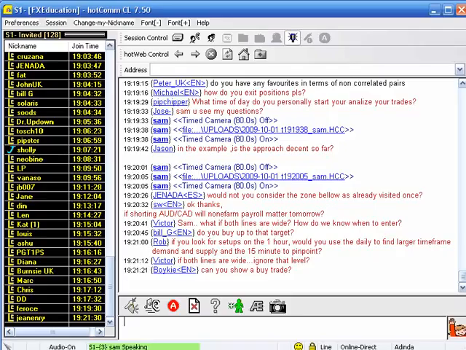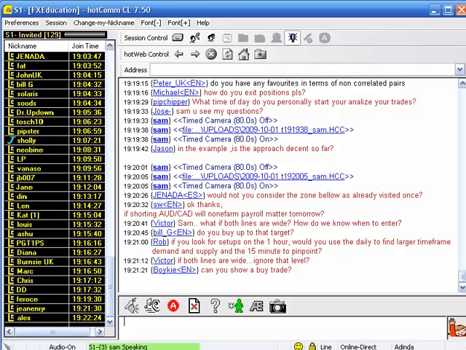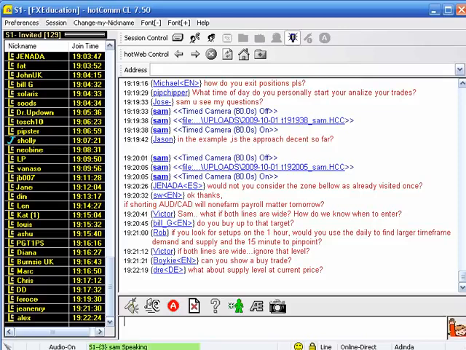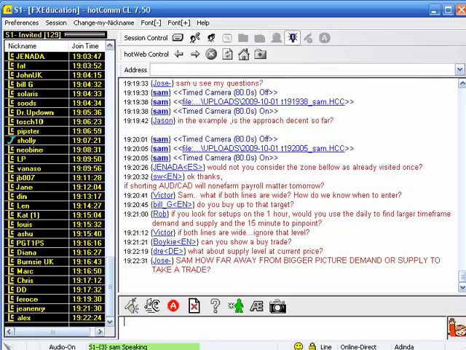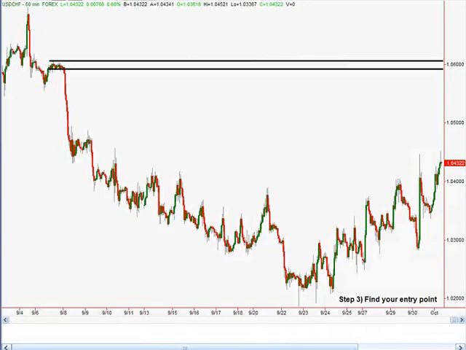And Rob, you would do that if you want to reduce the risk a little bit. Of course, you might also reduce the reward, but if you want to bring these black lines a little closer to each other, just do the same thing on smaller time frames, okay? And Victor, yes, if the lines are too wide, meaning your distance from entry to stop is too wide, just ignore that level and move on to another one.